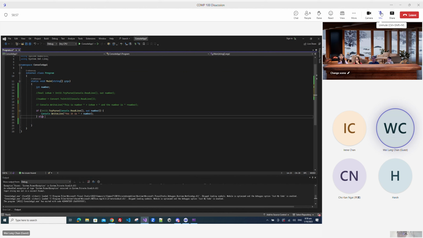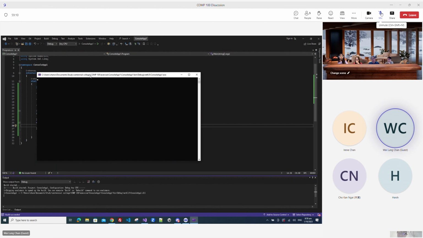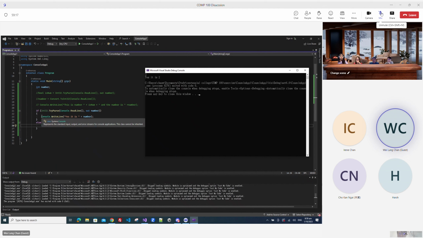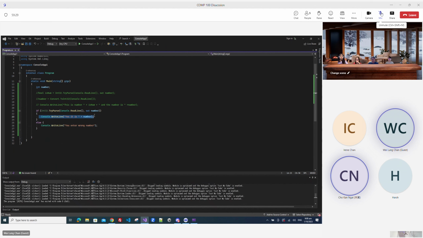Else, I can say something like you entered the wrong number. So if I enter something which can be converted to integer, maybe 2, it says yes, it is 2, because this function returns a Boolean which is true. So the condition is valid here, so we can run to this line.